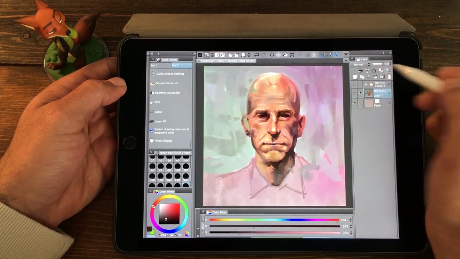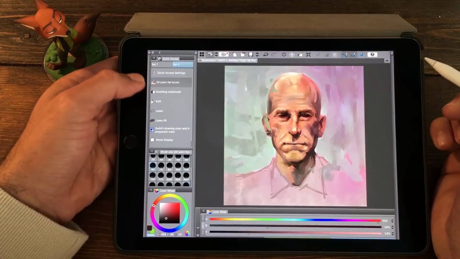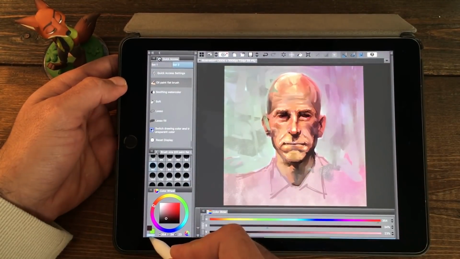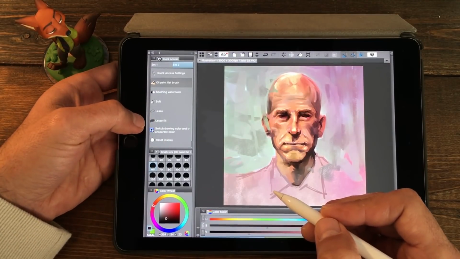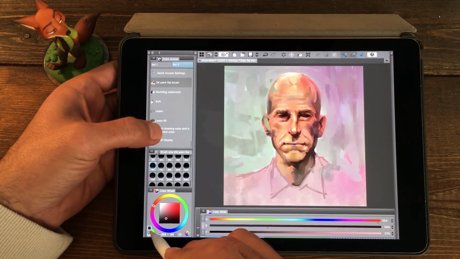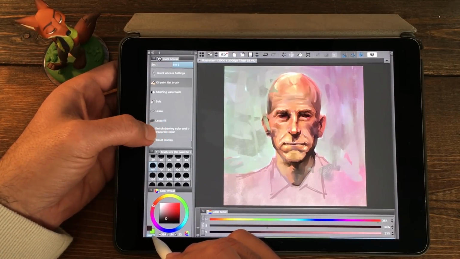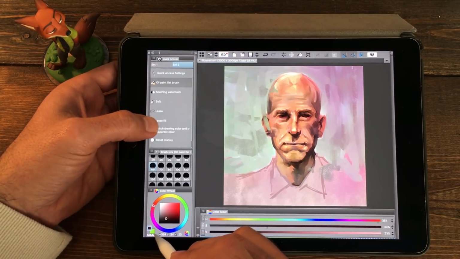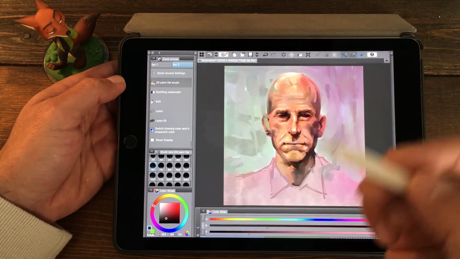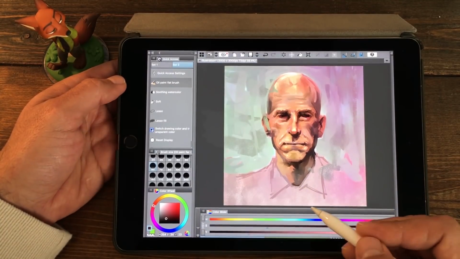So I'll just make a new layer real quick, and I can quickly go to my oil paint flat brush. And again, if you notice, I have it set to paint with transparency at the moment, so I'll just switch drawing color and transparent color. And every time I do that, you'll notice this little highlight switches from the drawing color to paint with transparency. Again, one of the really powerful features of Clip Studio is that you can turn any tool into an eraser. And so that's an example of that.